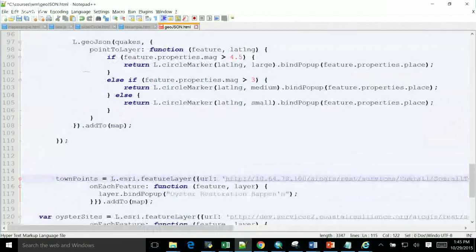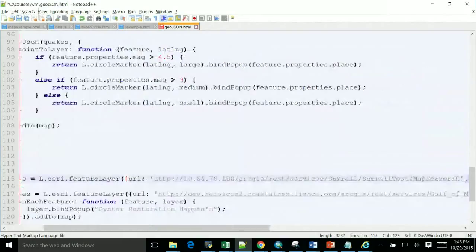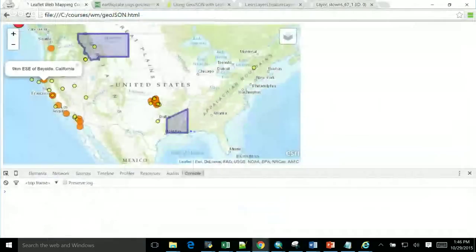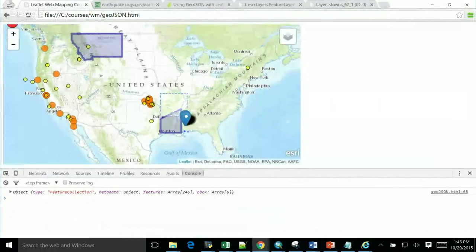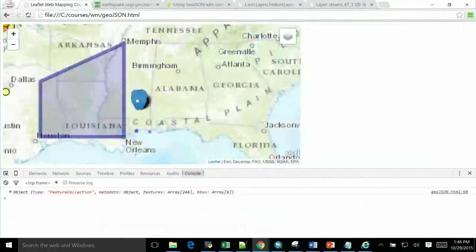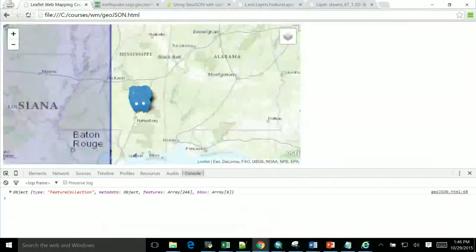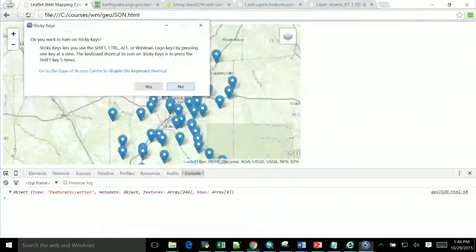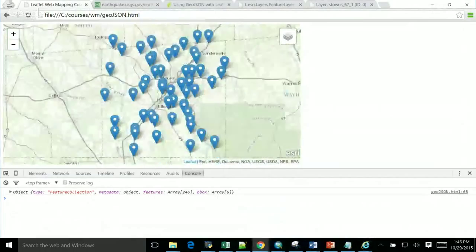And for now, I'm just going to delete everything else beyond each feature, and it'll just symbolize it using some default symbology. At least I'm pretty sure that's what it'll do. Okay, so let's see if it pulls it up. So I'm going to refresh, and it did. So by default, remember what it said that it would do is to use those points. So these are the towns in, I believe Matt used, yeah, he did, Jones County here.